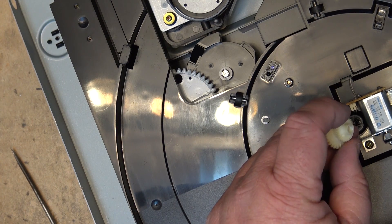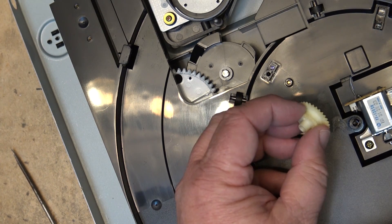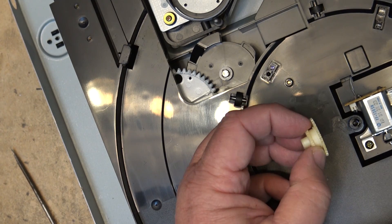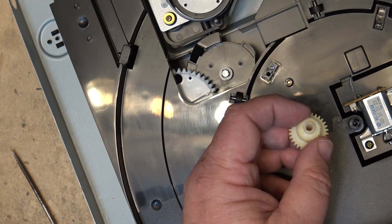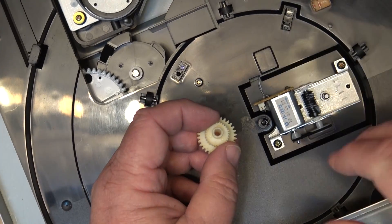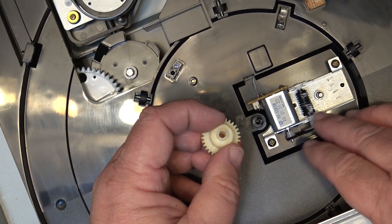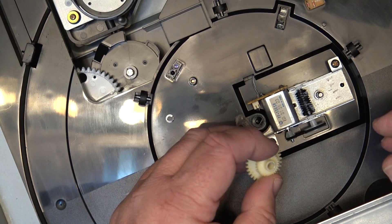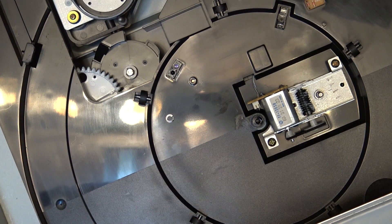I'm certainly not going to pay someone $20 or $30 to print a gear for this, although the local shop that carries VCR gears and parts might have one. I'll first see whether I can straighten up these teeth and get good enough contact with the worm gear. This machine was given to me, so I don't want to put any money into it — even if I sold it I'd only get maybe $20. You can pick them up at Value Village for $12.99, so it's not worth putting money into.